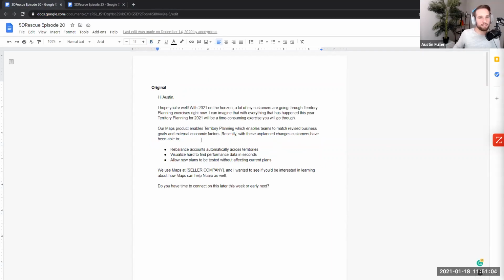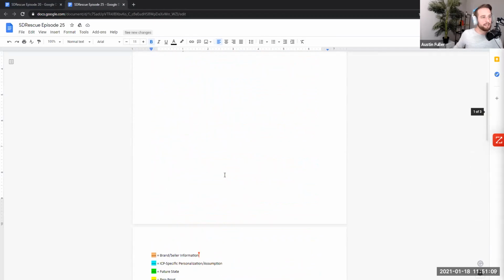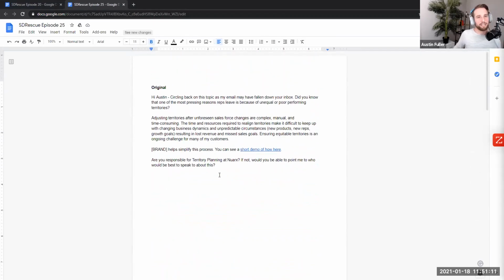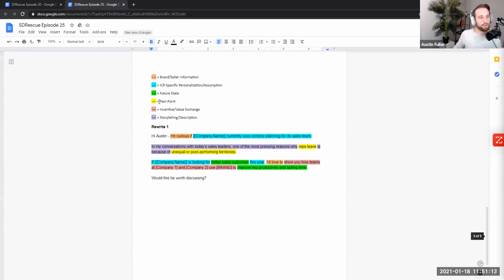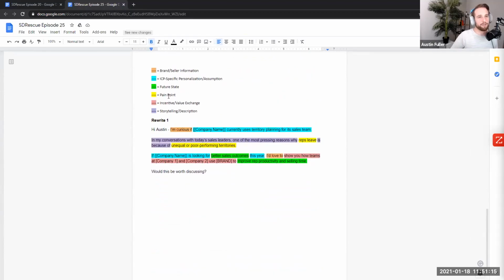I'm going to jump back here to this email really quick. If you look here to this email and then you jump up to the email they sent again, they didn't change their assumption. They assume that we have territories. They assume that we do things a certain way, and they're just plowing forward on that idea throughout their sequence. What I like about this is you say, hey, you're going to operate under that assumption as a seller, but only in your mind, not in the email.